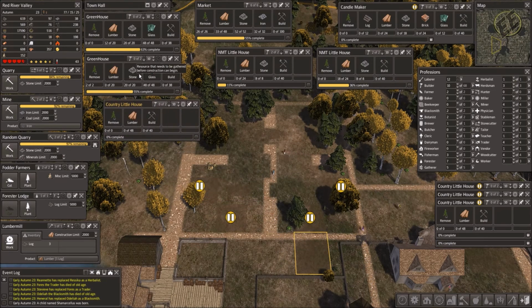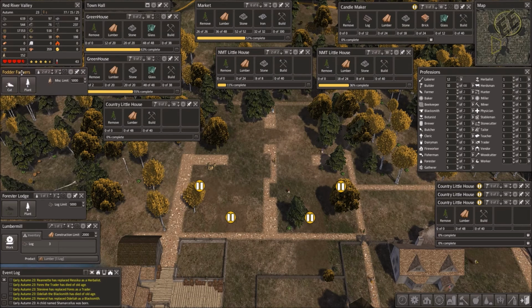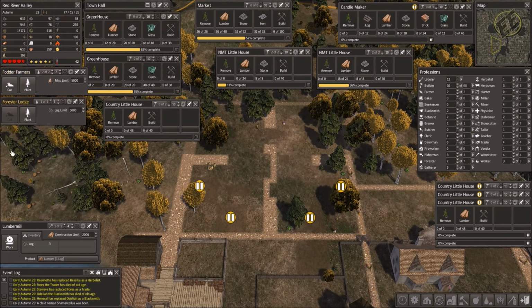We are building a bunch of things. I am going to stop following the quarries for now. I am going to check out the fodder farm, the forester lodge, and lumber mill is making lumber from logs.